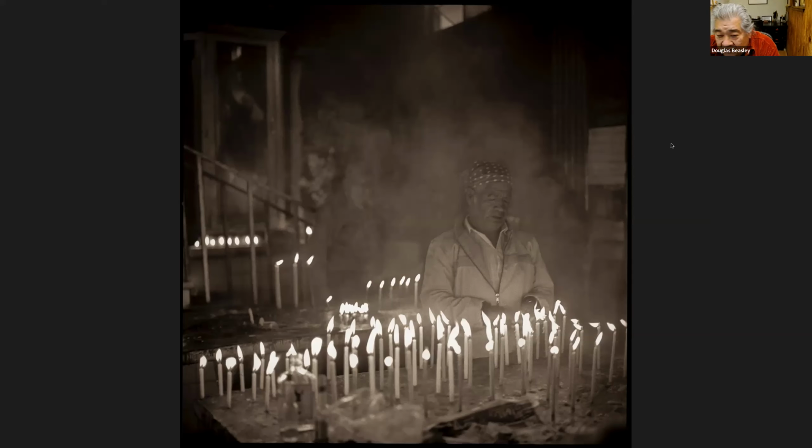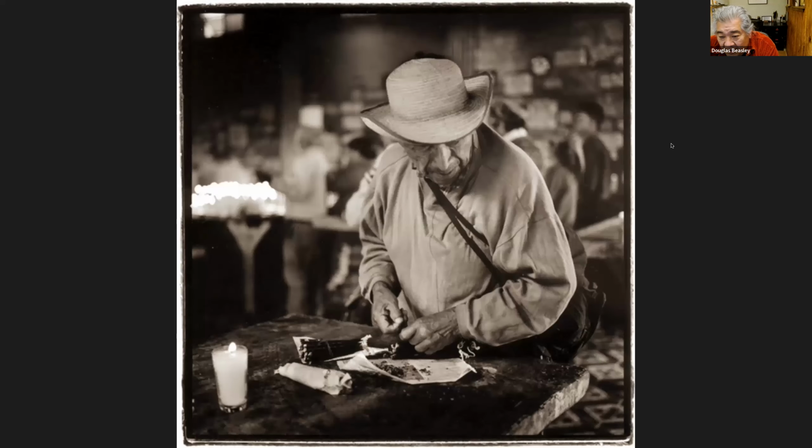So often in photography, we think so much is about what we can see, the details, but I think it's also just as much or more about what we can't see, and sometimes hinting at things. It's the path that goes around the bend to where we can't see anymore, that creates that sense of wanting to know, where does that path go? When there's fog, we want to know what's behind the fog. So smoke and fog are wonderful tools to add mystery. Another Mayan man preparing an offering.